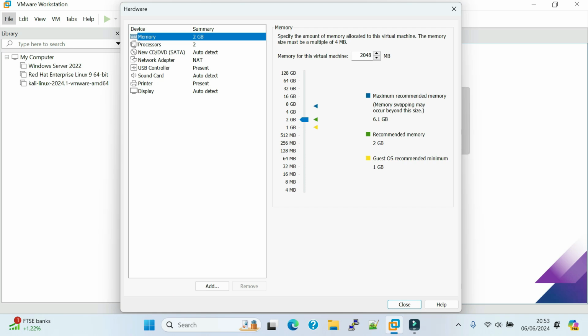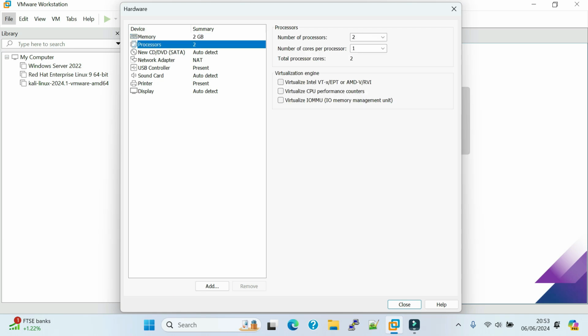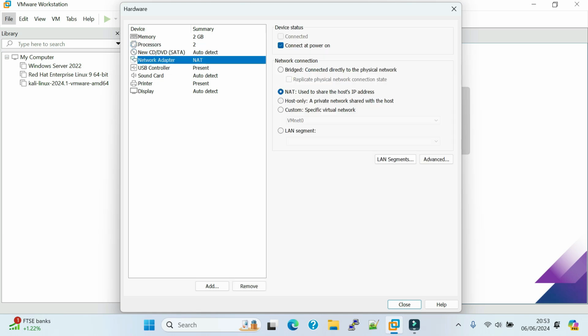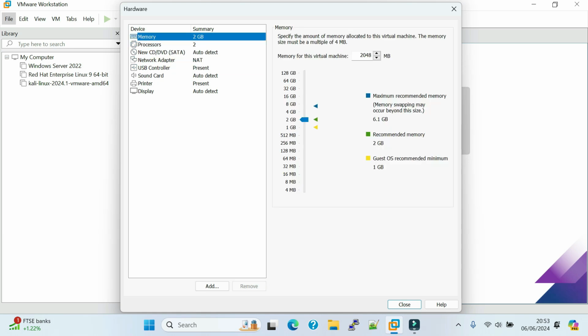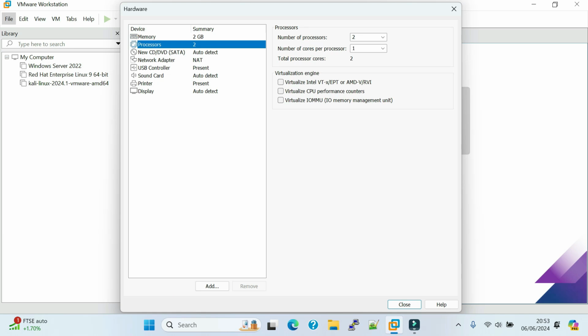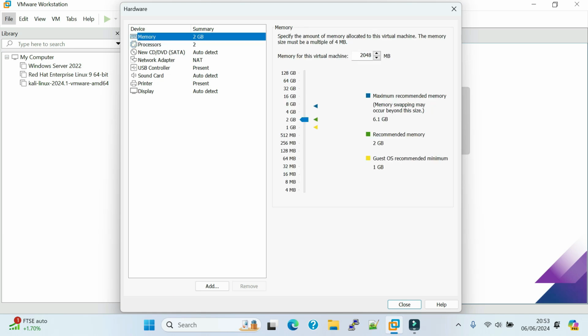I hope you understand. These rules are applicable for the processor and other configurations. But my computer has 8 GB memory and an 8 core processor, so I will not change anything here.